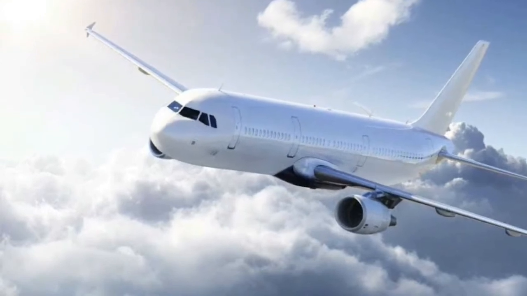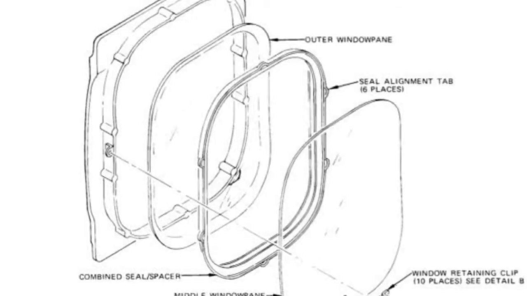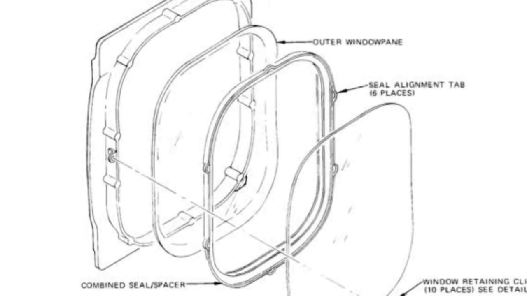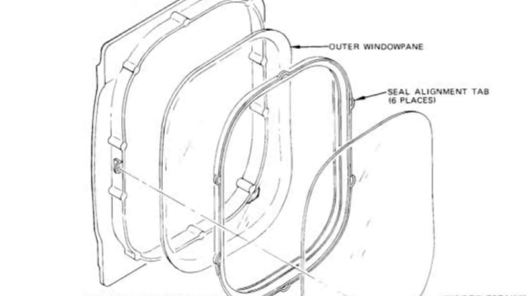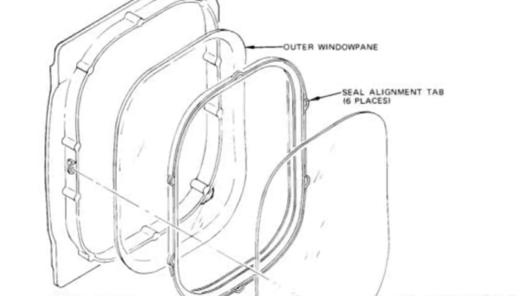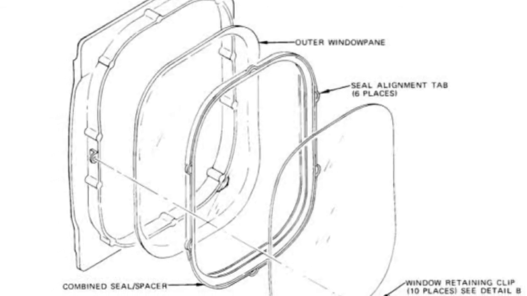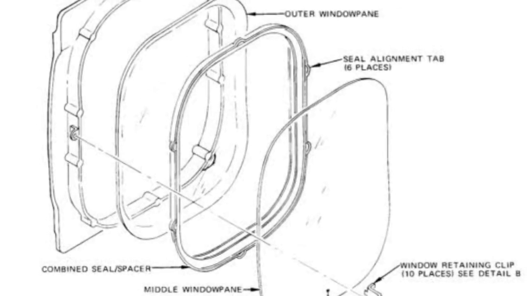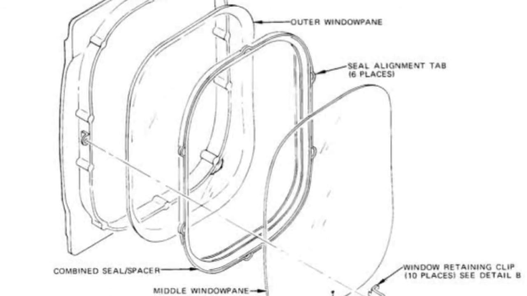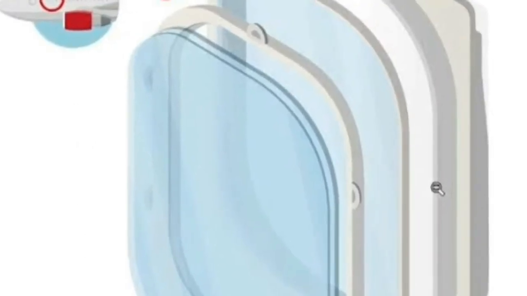There are 3 layers in the aeroplane windows: the first is the inner layer, the second one is the middle layer, and the third one is the outer layer. And there will be a hole in the middle layer, and there will be an air gap between the middle layer and the outside layer. The outside layer of glass will be exposed to the lower pressure region outside the aeroplane, and the inside pane is also known as a scratch pane, where we can touch it, or even if we hammer the glass, it will not affect the middle layer or outside layer.